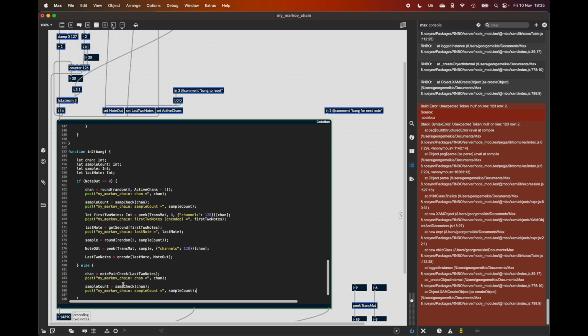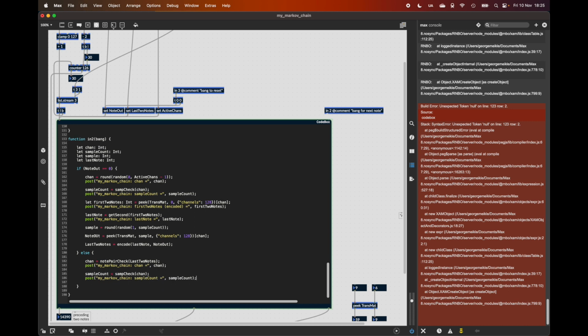So sample count is we're doing the sampCheck function, into which we're sending the chan as our argument, and then we are posting that to the Max console again, and then we need to get, so here we had to get or create a first two notes variable because we didn't have a preceding note pair to work with.